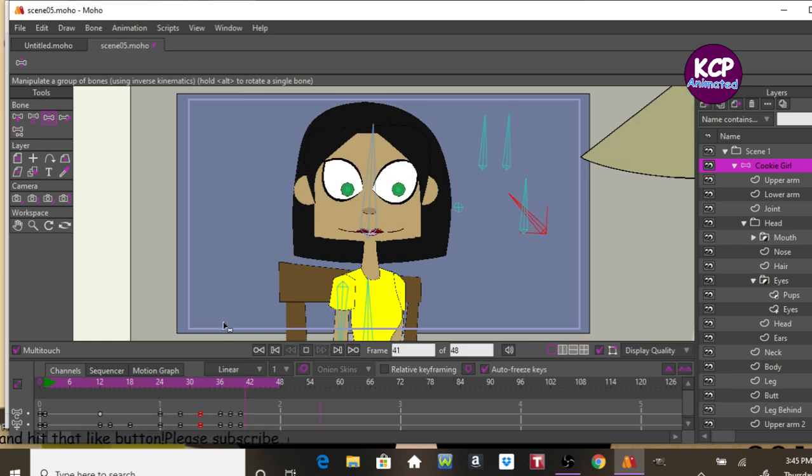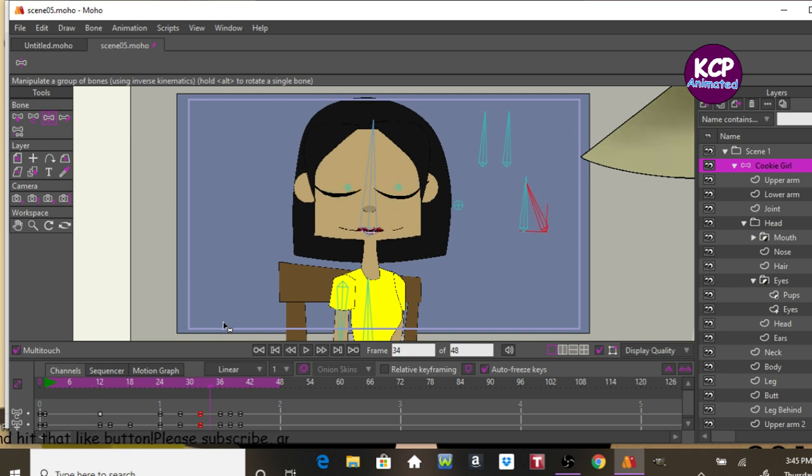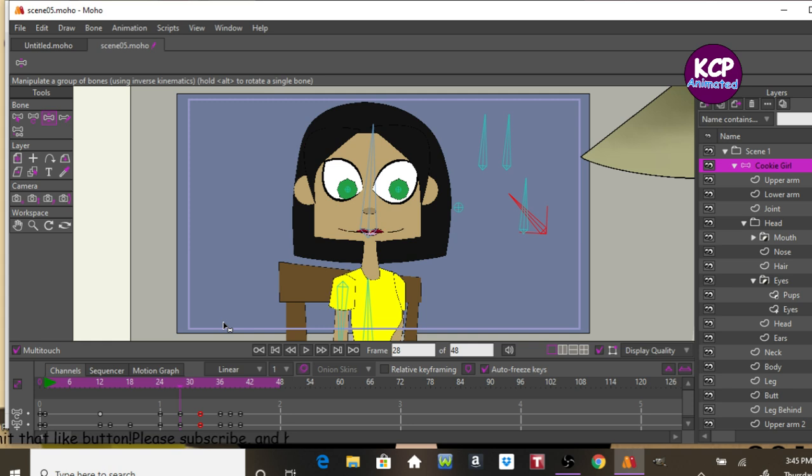Let's do that too. I don't like how it does it. So I'm gonna copy the rotation for this bone.